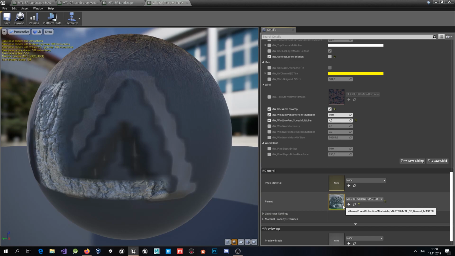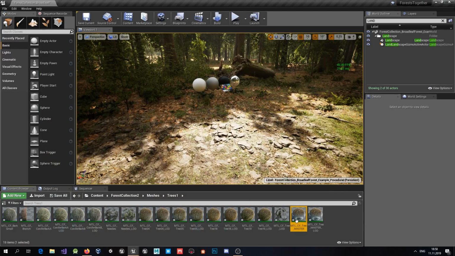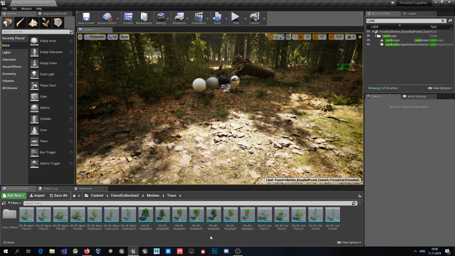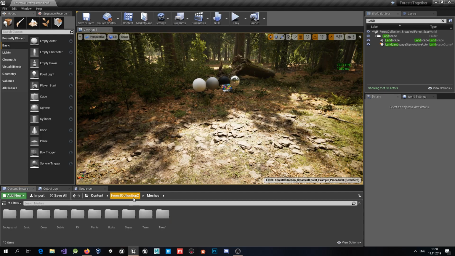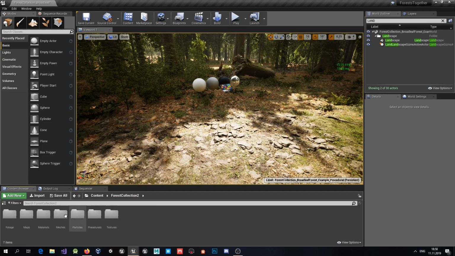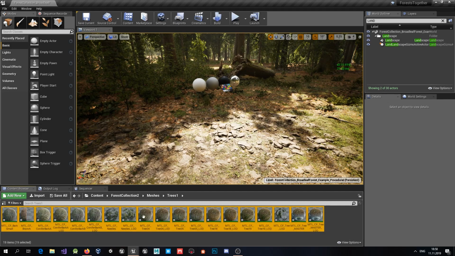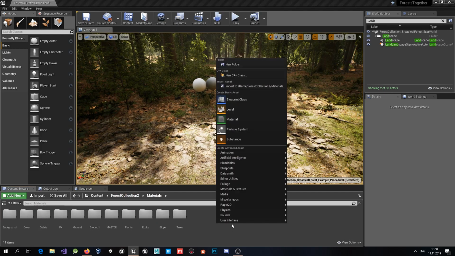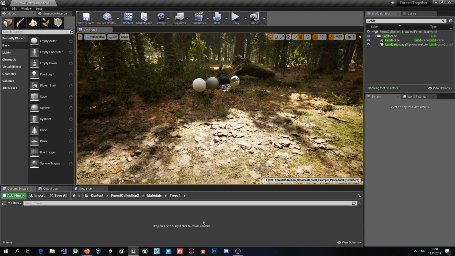Here you can see general master as well. Actually, you don't need with layers as well. I might have put it in a wrong place. Let's move it to materials, create folder trees 1 and add it.